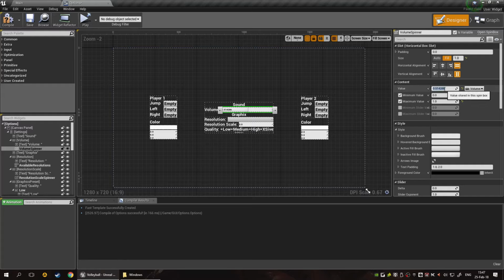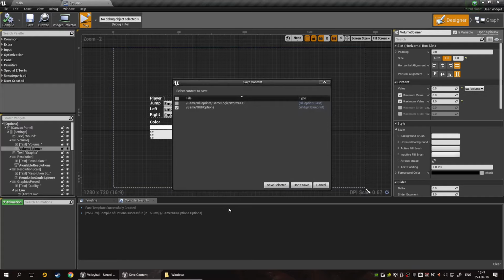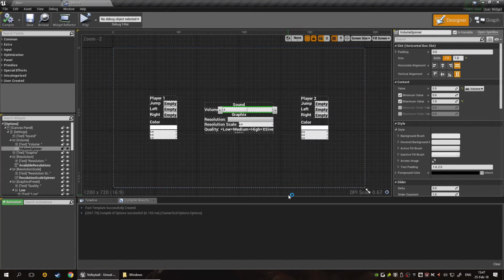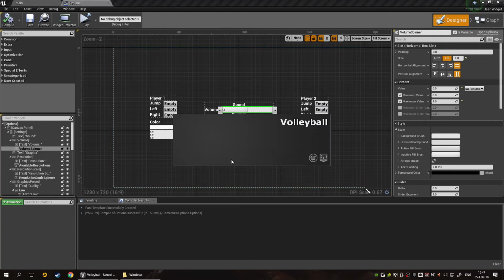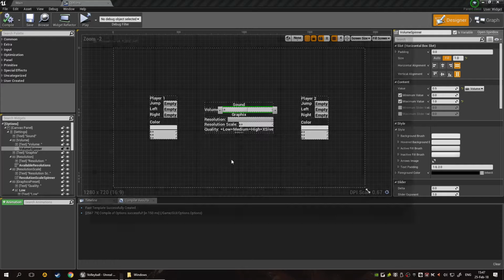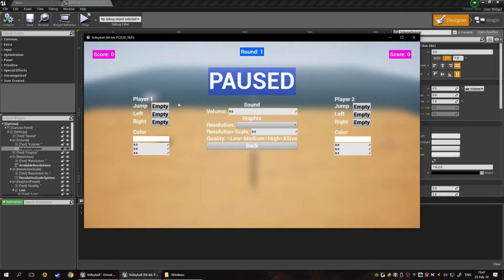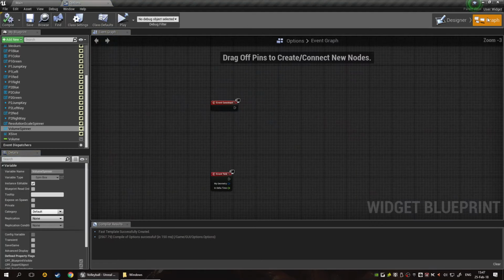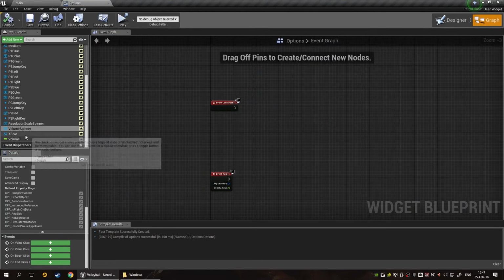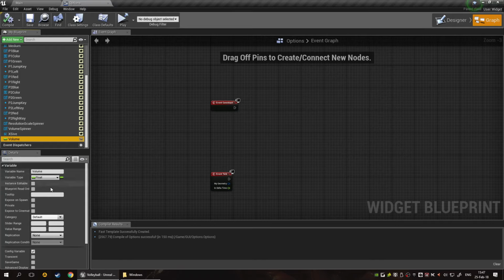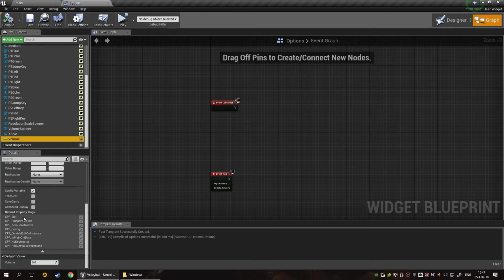I wonder if I increase this to 0.5, if it will actually do something for me. It's a little bit finicky, but trust me, this will work. Most likely on your end, it did work. But if it didn't, it's unfortunate, but it should. Yeah, we're having trouble reading this because I just set it up to 0.5, but volume is set to 0. I think I may have to restart the actual... Yeah, currently the default value is 0.